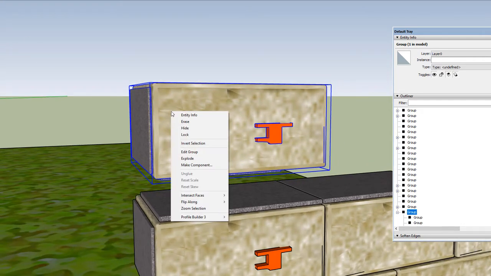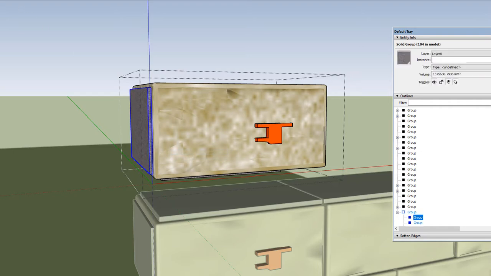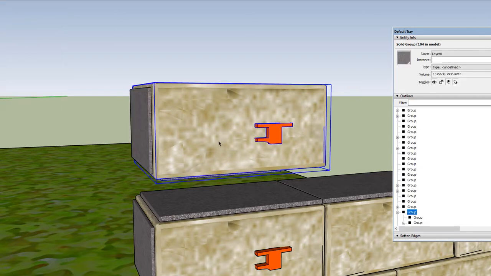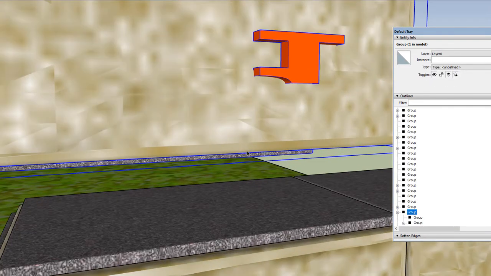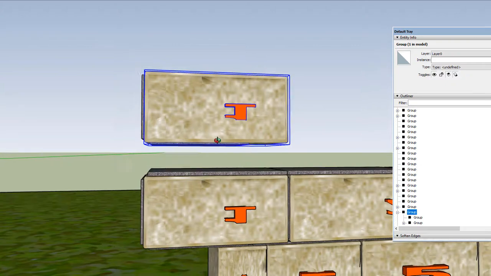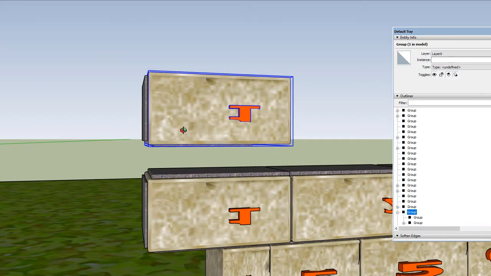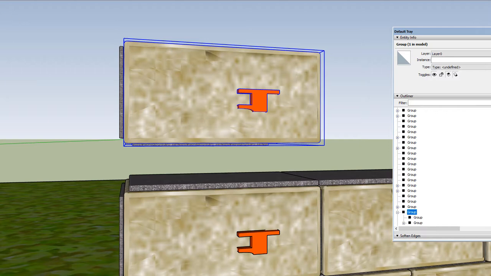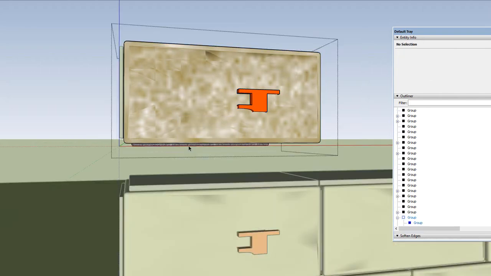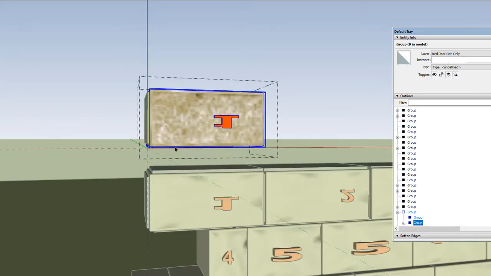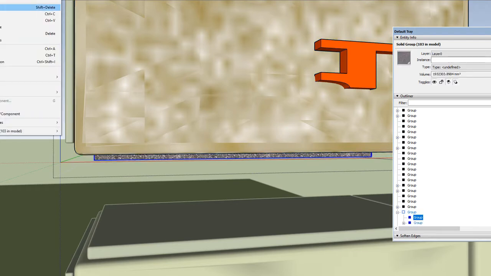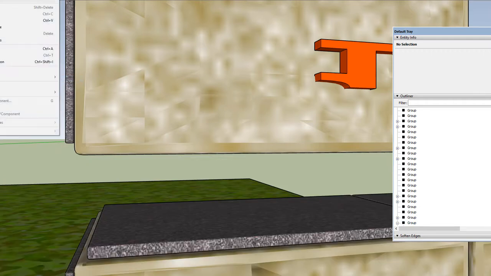And so we can get into this group and we can cut that, and we can close the group, and then we can paste it back. And now our group consists of this stone and this piece of concrete. And there's a possibility that we didn't want that piece of concrete in there either. And so we can open this group, select that piece of concrete, cut it, close the group, paste it in place.